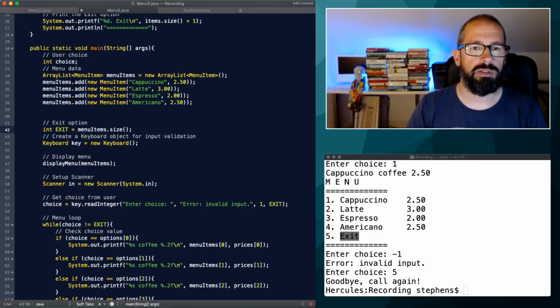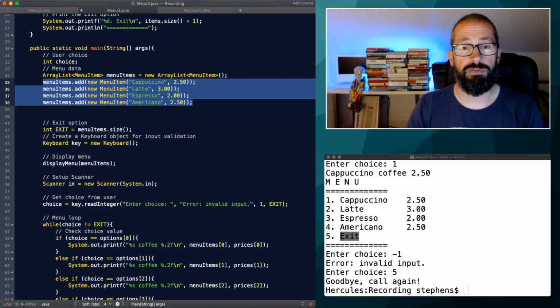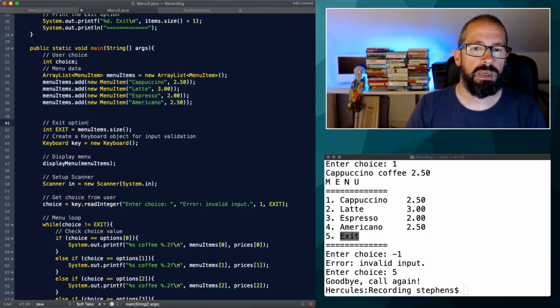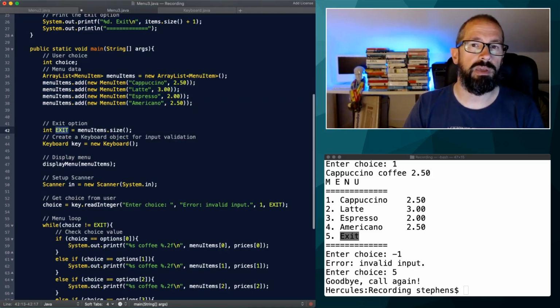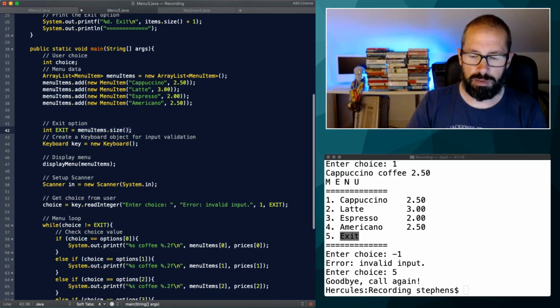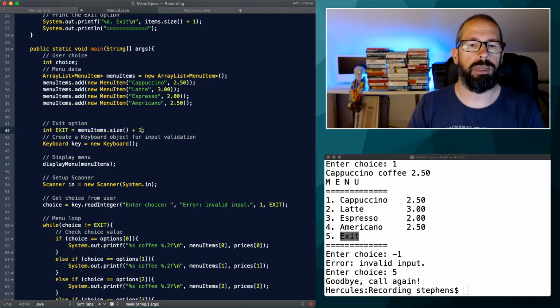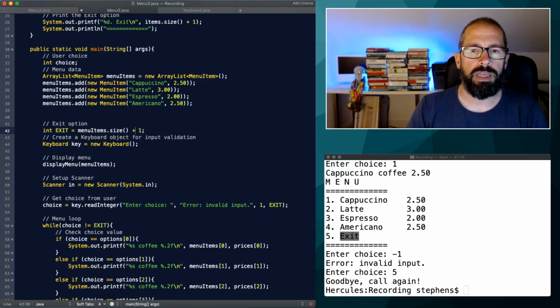The dot size, again, remember, is going to give me how many items are in my array list, which is 4 at the moment, as you can see. But the exit needs to be 1 more. So it's menu items dot size plus 1. Okay. All right.